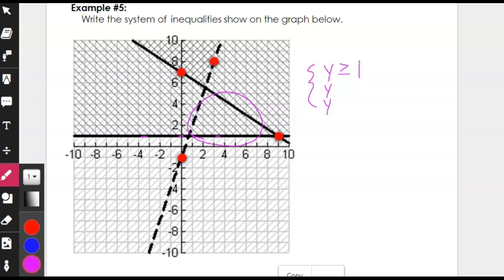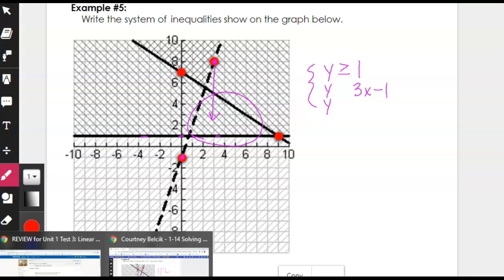In another equation, let's go ahead and do the dotted line. In the dotted line, that y-intercept is -1. That slope, if I start here and I end here, is 9 over 3, which is 3. It's a dotted line, so there's no or equal to part. And it looks like the shading is to the right, kind of, but the right is really the down area. So less than.